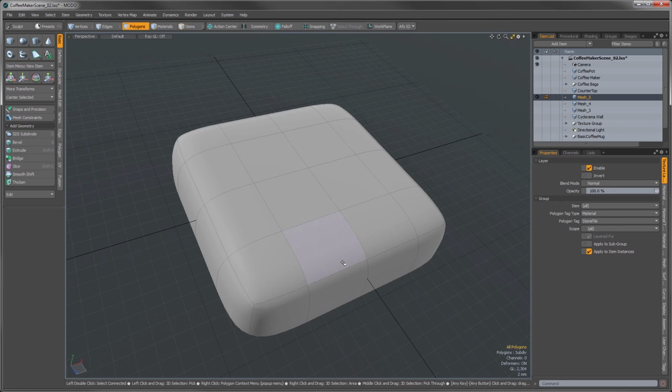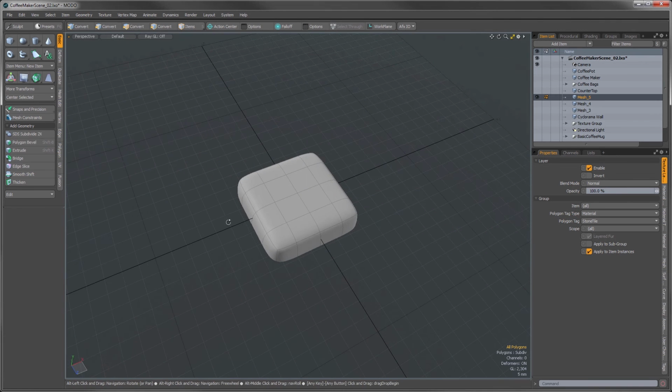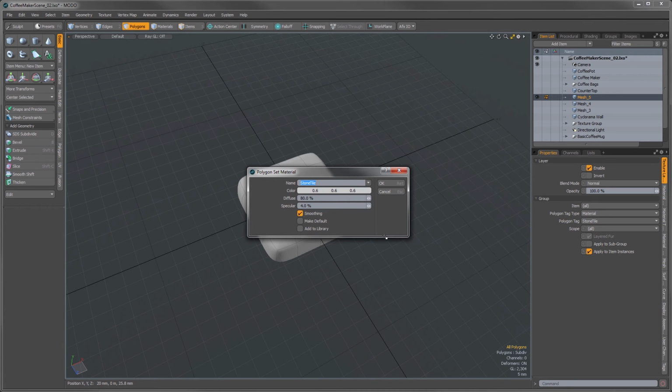Another important concept to understand in Modo is the idea of implicit selections. On any given item layer, when nothing is selected, this actually means everything is selected, and as such, it means the selection is implied. So since the tile is the only thing in this layer, we don't actually need to explicitly select the polygons at all. We can just press M and everything in the target layer will be tagged with that material. So let's press M and we'll call this one Glass Tile and enter.